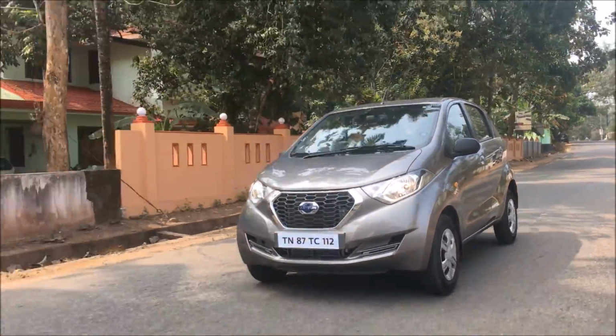The handling element. The RediGo is typically designed as a city car, so it is great within the city in the sense it's got very soft suspension to make sure you're comfortable inside the car. Also, this car is very nimble, very agile and super maneuverable, so you can just keep gliding through traffic, and you also have the benefit of compact dimensions to support you, so you can always take the gap which you can't take with any other car, and I think that way it's actually a lot of fun to drive. It actually grows on you.